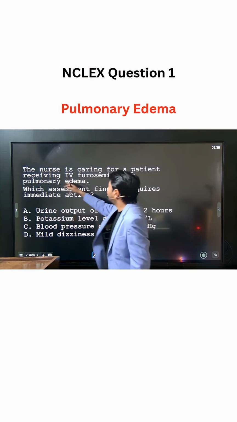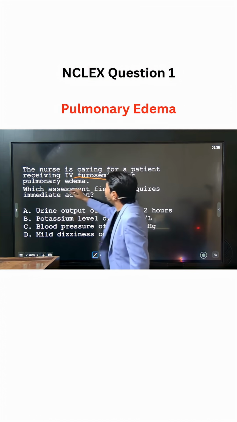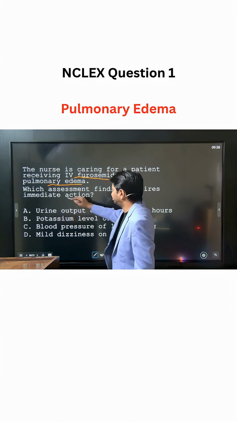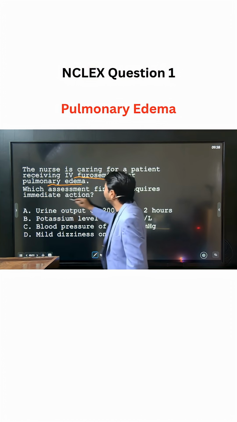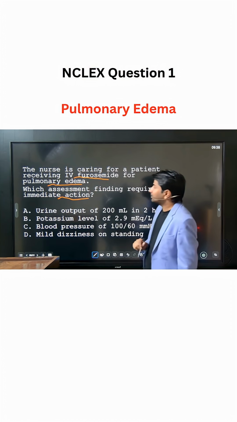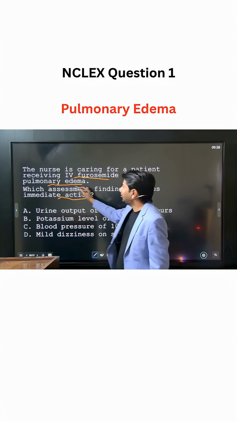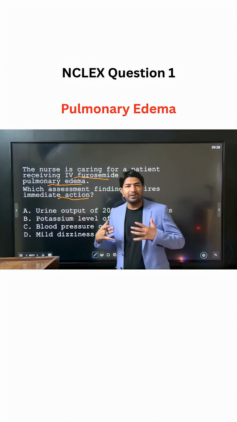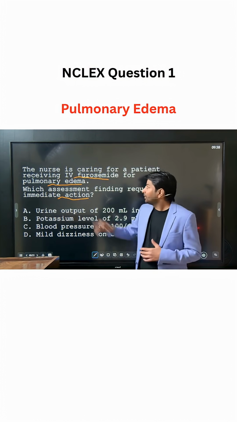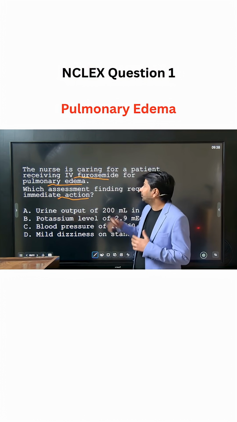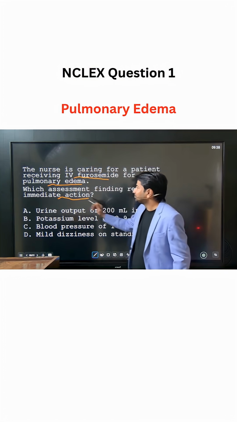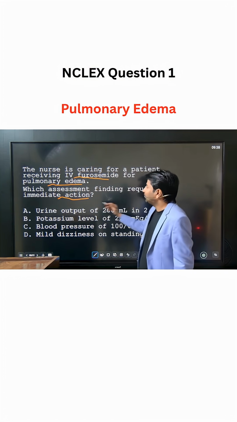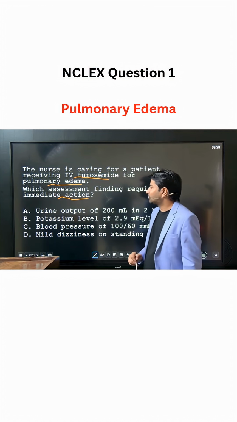A nurse is caring for a patient receiving IV furosemide for pulmonary edema. Which assessment finding requires immediate action? This means we have a patient who has pulmonary edema. Pulmonary edema means fluid has accumulated in the lungs. To remove that fluid, we are giving IV furosemide. So, which assessment finding would require immediate action?